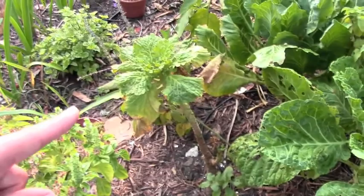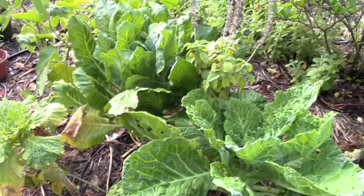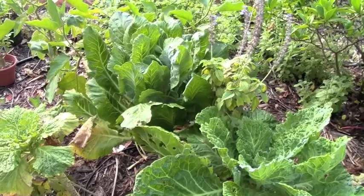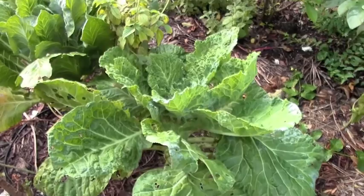Let me go back and show you — these are the collards that I put in the ground. That's one collard, that's another collard, and then this is the cabbage. All three of these are planted in the ground now. After I saw a gentleman with his collards planted in the ground — they were five feet tall and five years old — I put my collards and my cabbage in the ground just to see what happens. The slugs are eating it, it's got holes all over it, but that's okay. They don't really do a whole lot of harm; they just eat the leaves, and then I eat the leaves they haven't eaten yet.